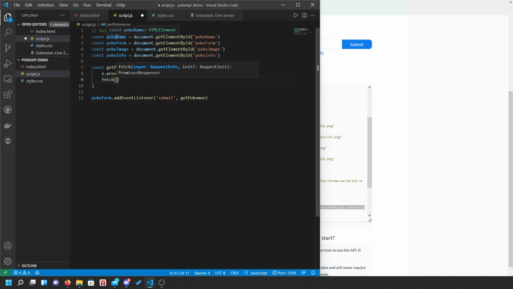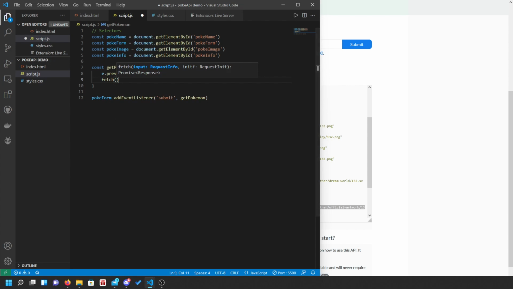Otherwise, if it ran synchronously, like normal JavaScript, it would wait here until we get that GET request, which can hold up the entire program, make it slow. So fetch is an asynchronous JavaScript function.